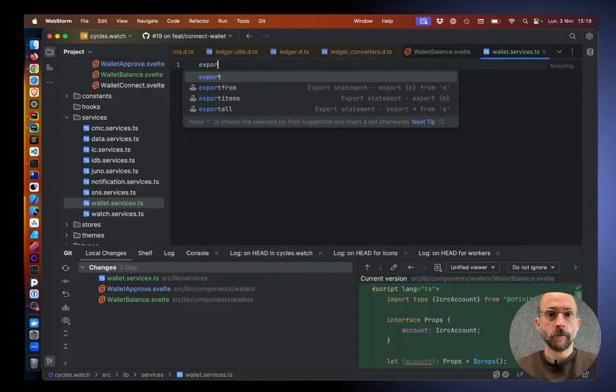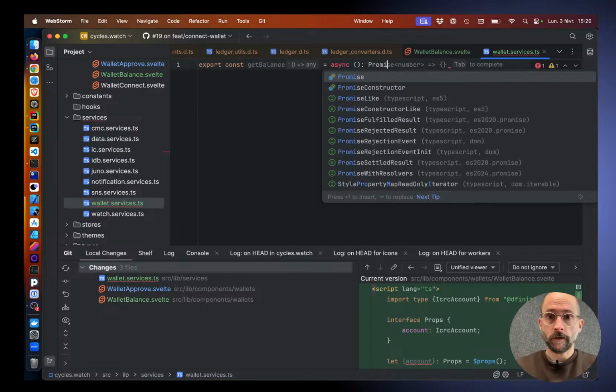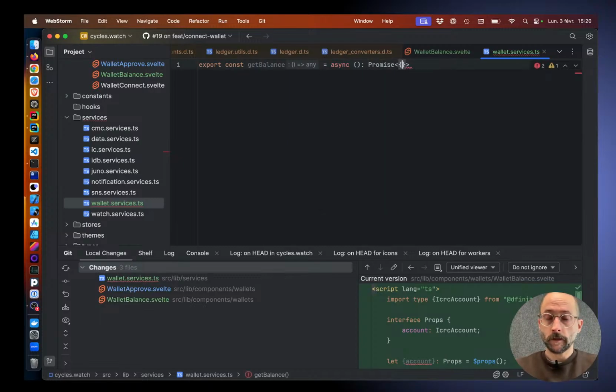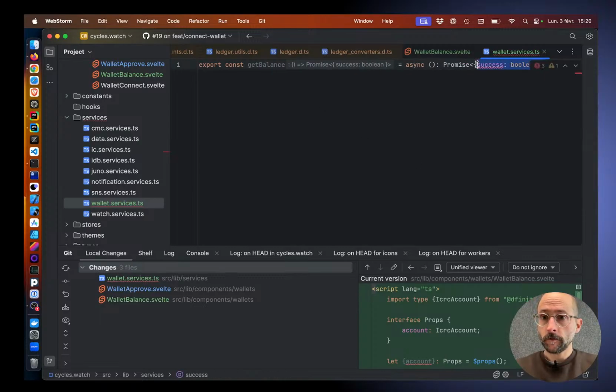And here what we want to do is load, get the balance. I think, and here I will return a promise, and let's call it like that.